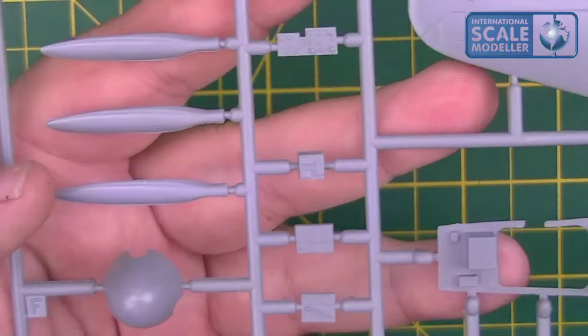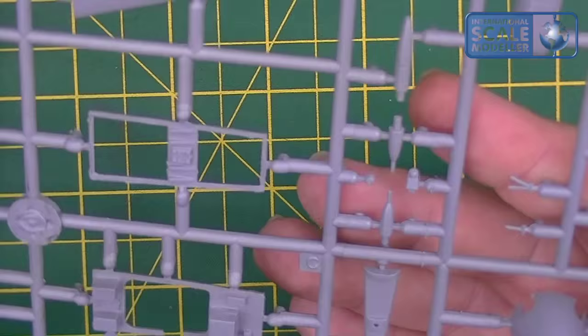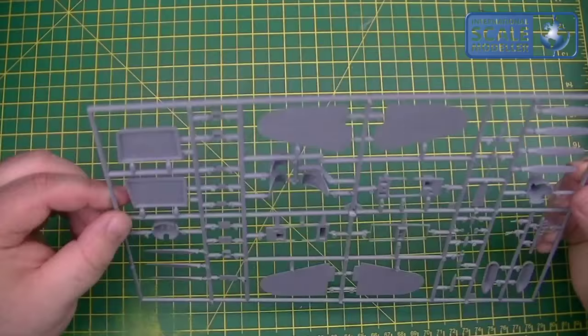There's a set of two props there, not sure why, assume it's a different variant, so we'll find out in the instructions. And again, gun barrels, other various components. Assuming that's a drop tank or something on the back. And again, no problems there at all. A little bit of flash, a little bit of clean up. Some of the details are a little bit vague in places, but stuff like the panel lines, they're really well done. I'm really quite impressed by that. Not bad at all.